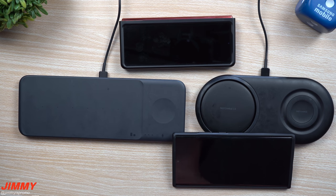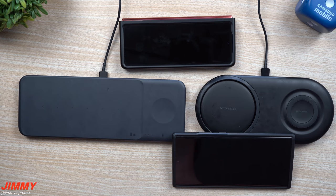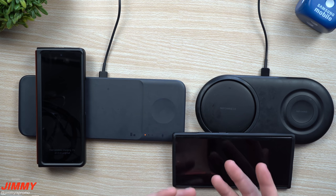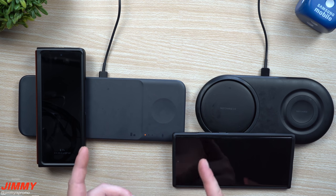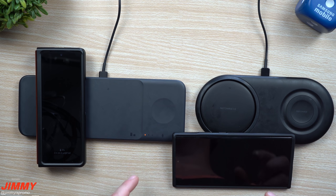In today's video, I have two phones sitting in front of us. They're both sitting at 5% battery remaining, and they both have the exact same battery size at 4,500 mAh. The first thing we will do is place each of the phones on each of these chargers and see how long it takes to charge from 5% all the way up to 100%, because you're going to see different varying speeds depending on which phone is sitting on which charger and also in which location.